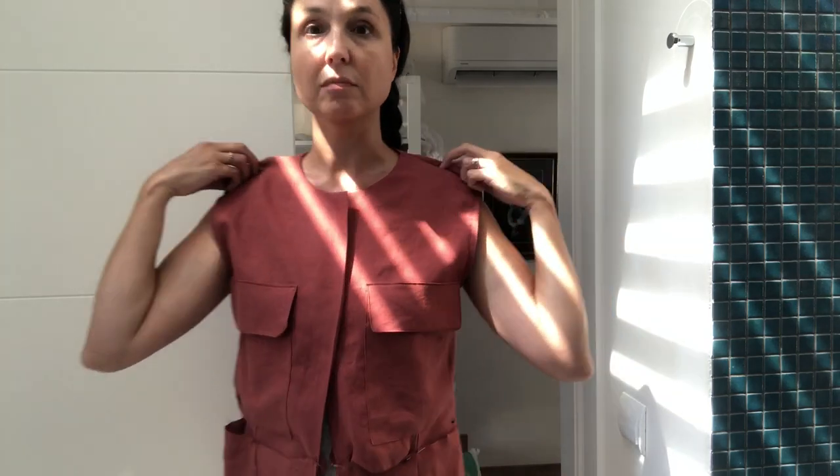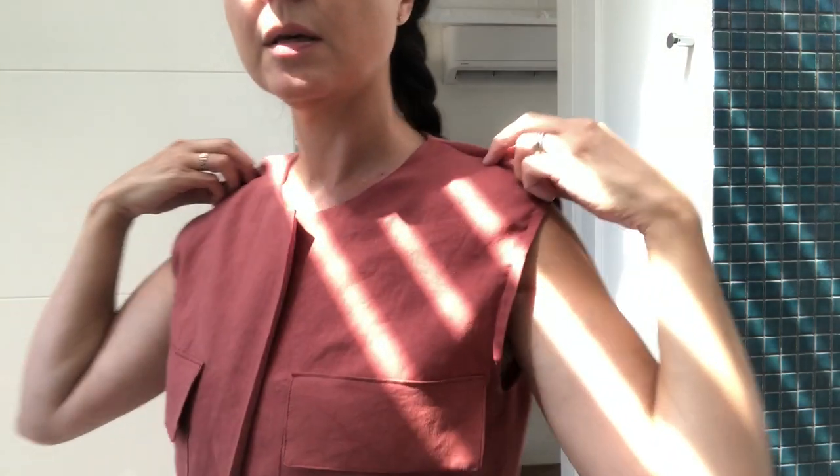Maybe it's just about taking a little bit out here. I'm not sure. I'm going to attach the top to the bottom because I don't think there's anything wrong with that, and actually the bodice is in an okay place. I do like my little peekaboo pockets — the pockets are good, other than that one thing I'm choosing to ignore for the moment. Then I'll have to decide how I feel about the shoulders.